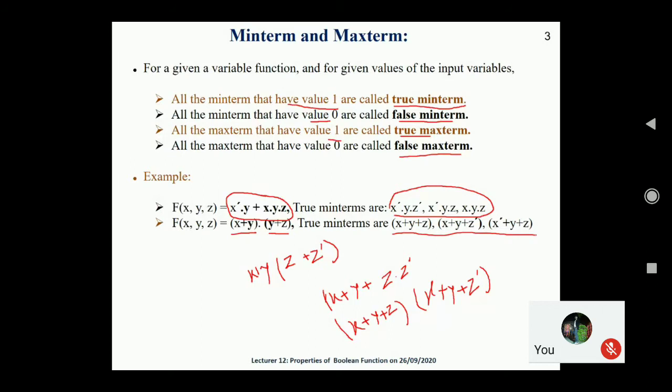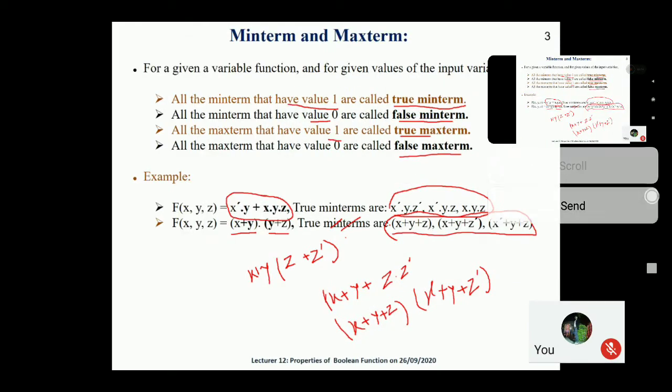So all the terms are true max terms, because here we are using the product between the terms, and whatever the literals, we are using the sum operation. So if we are writing in this particular form, sorry, here it is not a min term, here it is a max term. Don't use min term here, it is a typing mistake. Just use max term. Okay, this way we can evaluate it.